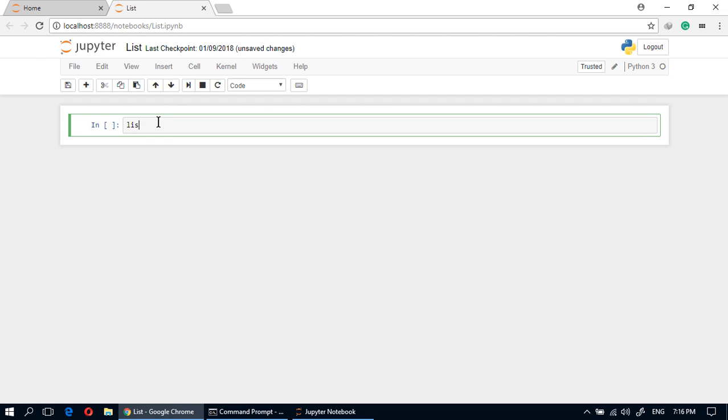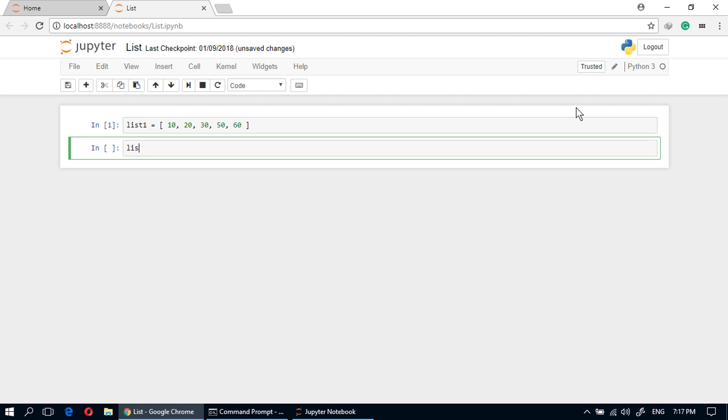So how can you declare a list in Python? In order to declare a list in Python, you need to remember that you will have to enclose the list within square brackets and all the items should be comma separated. Lists in Python are demonstrated as comma separated values of any data type and the items are enclosed inside square brackets. So here is a list. This list contains elements of number type and all the elements are of the same type.